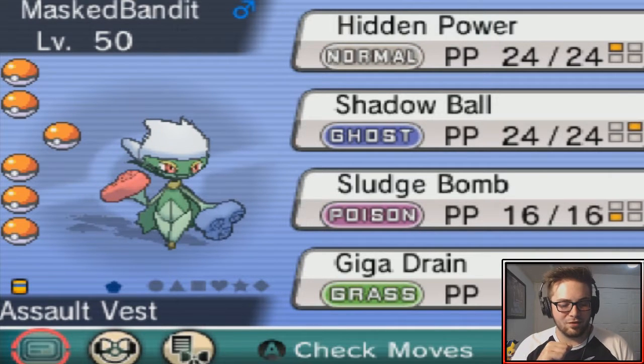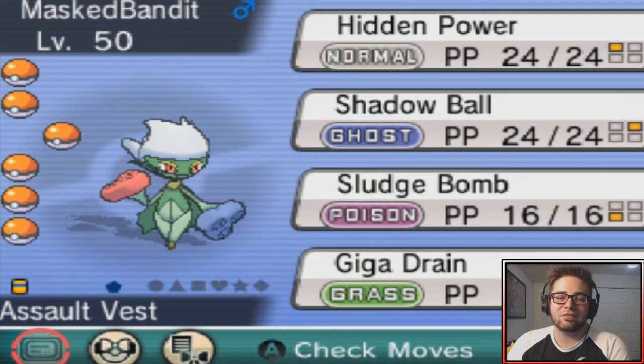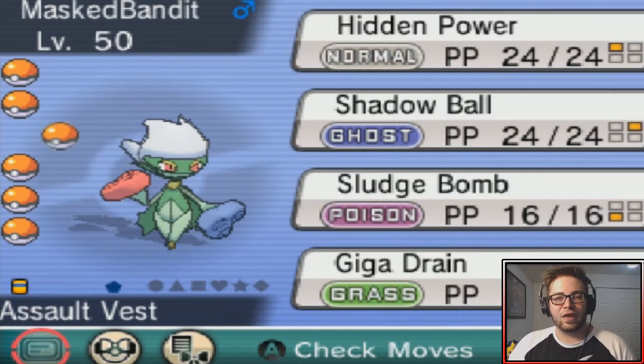Next up, I do have the Mass Bandit, the Rose Raid Technician, Assault Vest, Hidden Power Shadow Ball. I believe that is Hidden Power Ground, Shadow Ball, Sludge Bomb, and Giga Drain with a Modest Nature.